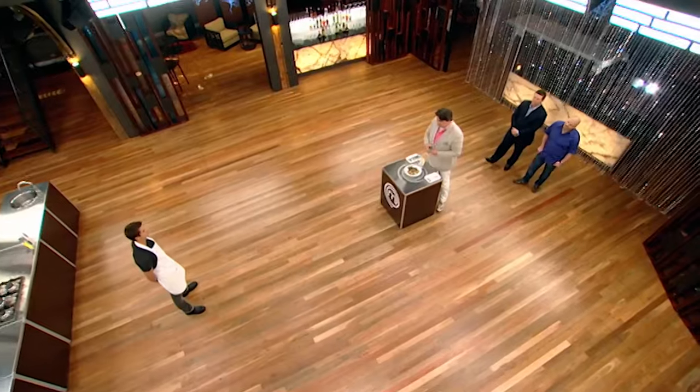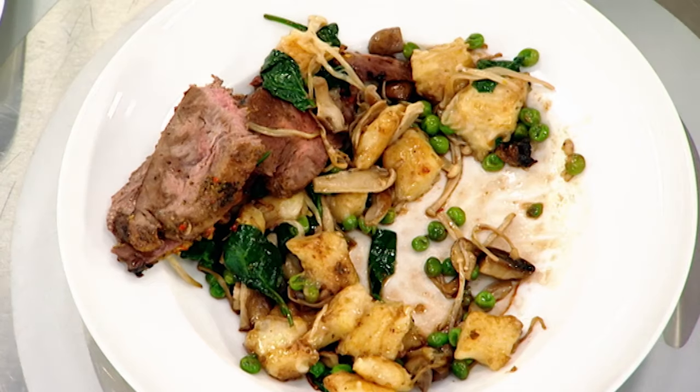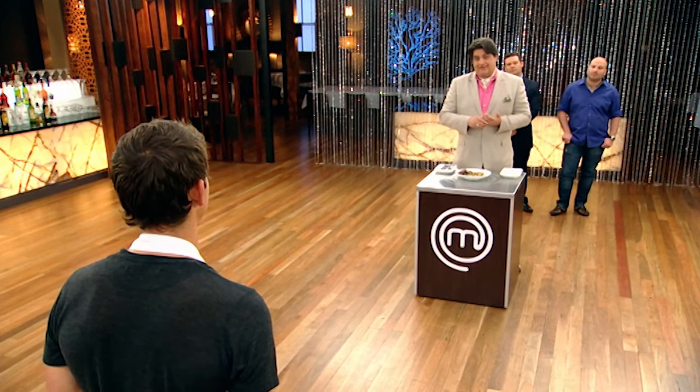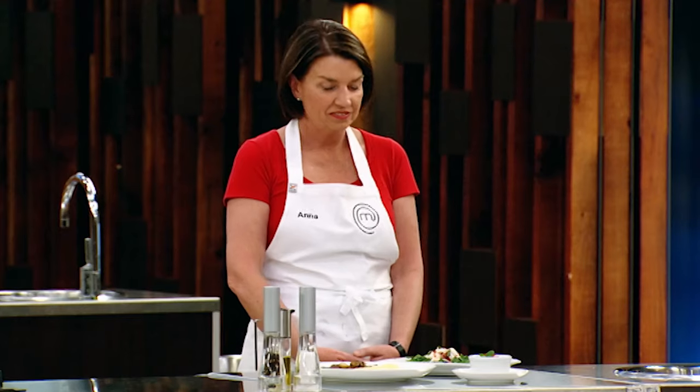It's a great dish. It's a really restaurant quality plating. You'd see people paying great money for that. And you can see them enjoying it. Whether it's good enough to beat the three dishes of Anna Bligh is another question.